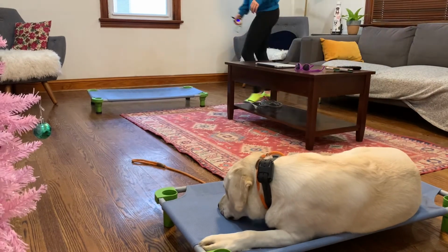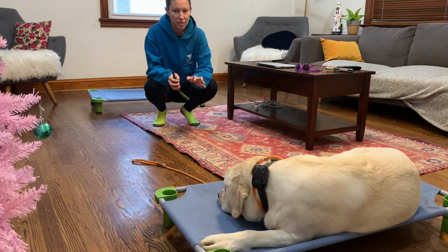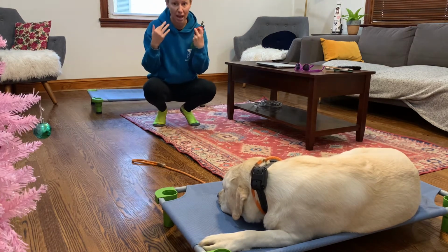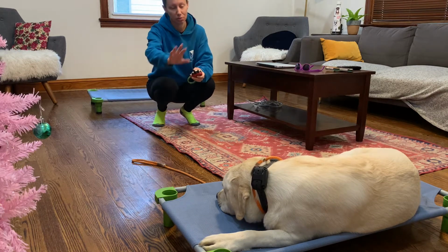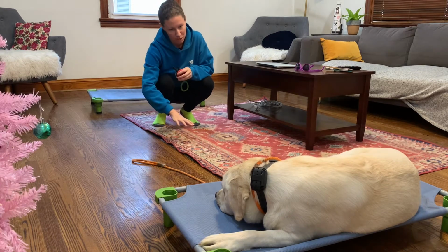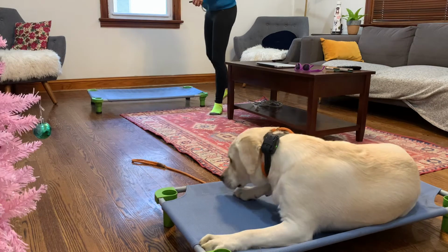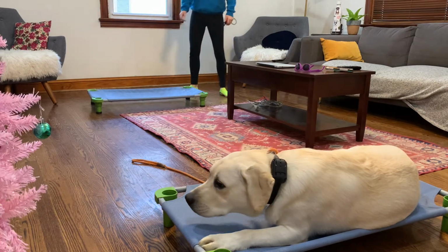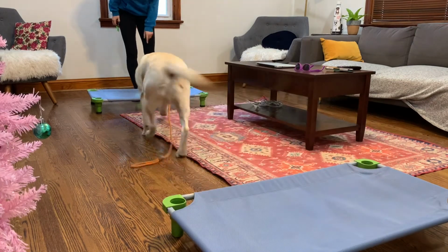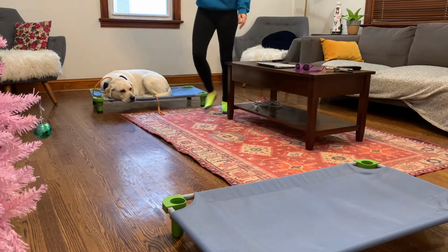And that pattern right there is one of the main things his family is going to be using at home in a practical way to get him from one point in the house to the place bed and completely relaxed. The place bed is where his energy just goes down to 0, no matter what's going on around him. Come, good boy, place, down. Seems like he's got it down pat.